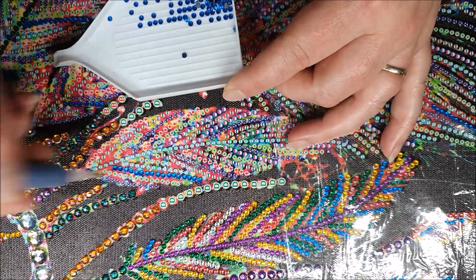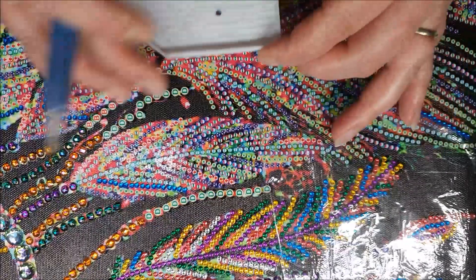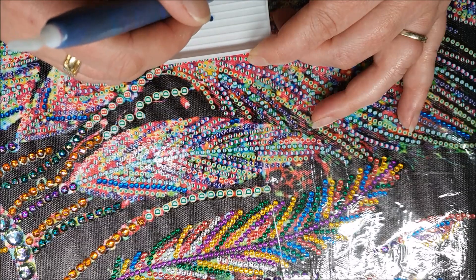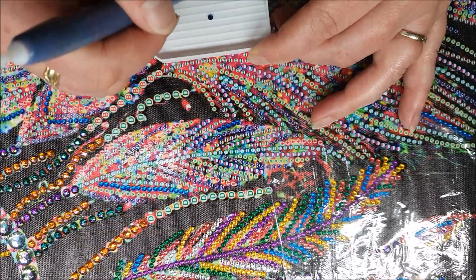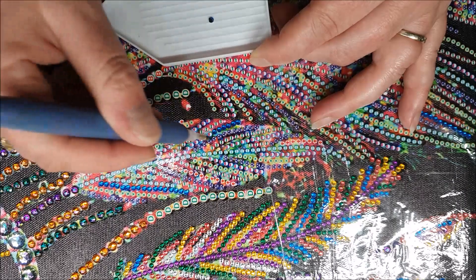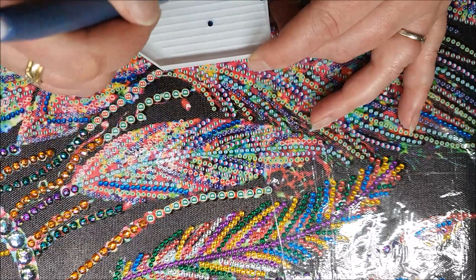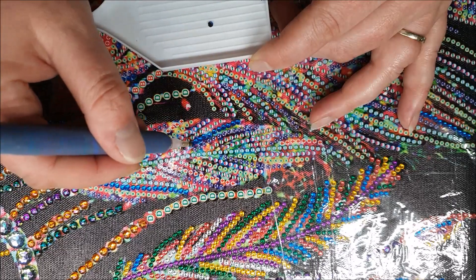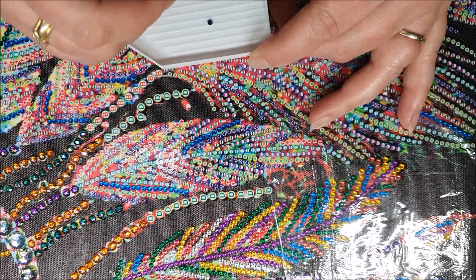We took the training wheels — or as he likes to call them, his stabilizers — off his bike this week. He's been practicing riding without them, and hubby and I have been absolutely blown away by how quickly he's getting it. He's still a bit wobbly and gets distracted easily — he'll be riding along and then spot a bird, turn his head, the hands turn, the bike goes wobbly, he over-corrects and ends up on the ground. But that's all part of learning, so we've been taking him out after preschool each day for practice.